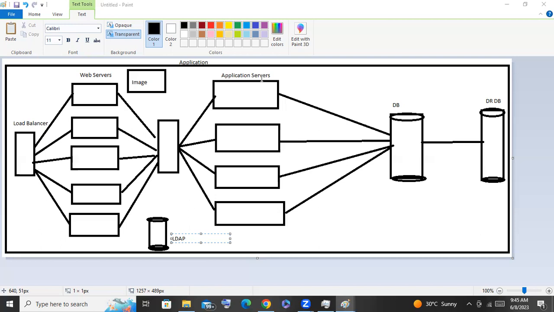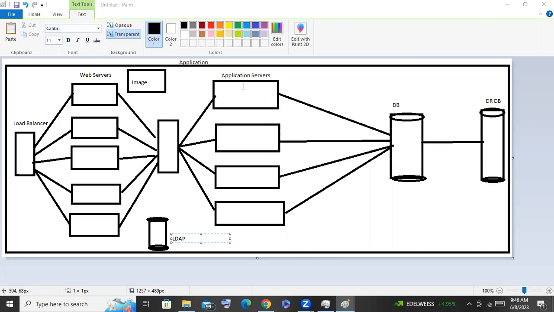Any other questions, guys? If the DB goes down, will the DRDB be activated immediately, or do we need to activate it manually on the server? That completely depends upon how your DR has been configured. I have worked with multiple places, and there are some places where the DR servers have been configured automatically.